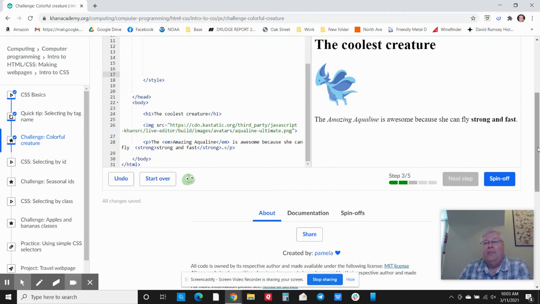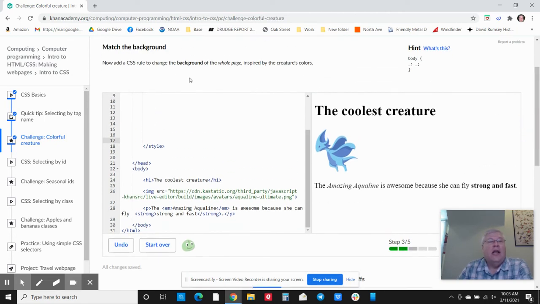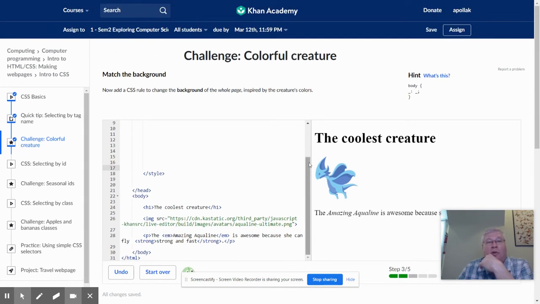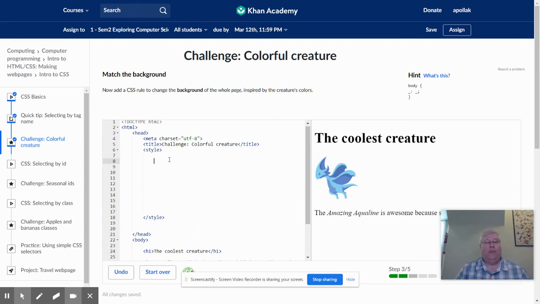Next step, directions. Now add a style rule to change the background of the whole page inspired by the creature's colors. Remember, it's background color, okay? So I'm going to do the body because this is going to be the whole body now, all right?